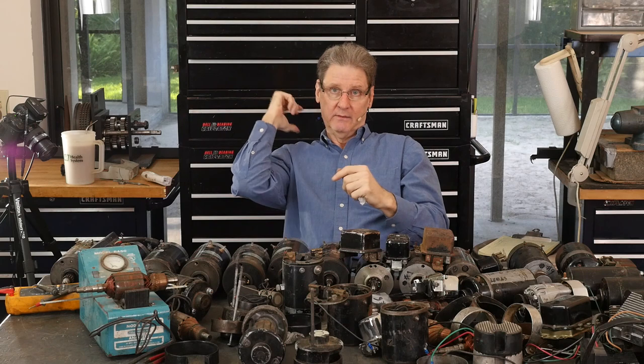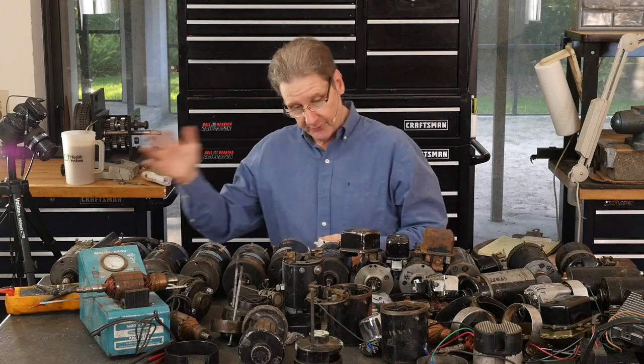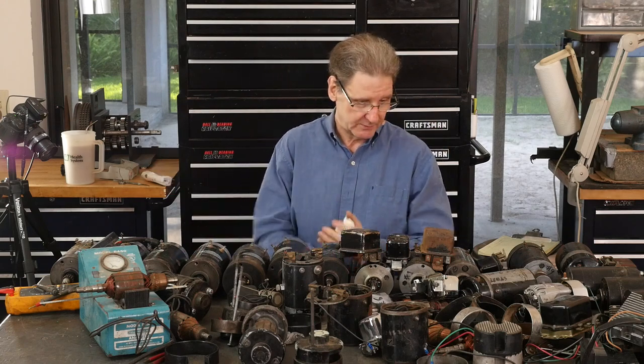And of course, if you had the brake light on, it would short worse. If you had, you know, two up, gal on the back, it would short worse. And that intermittent shorting, that pounding of short, short, short, that was what was burning up my generators. So it's not always what you think it is. Look for the root cause, not just the symptoms.